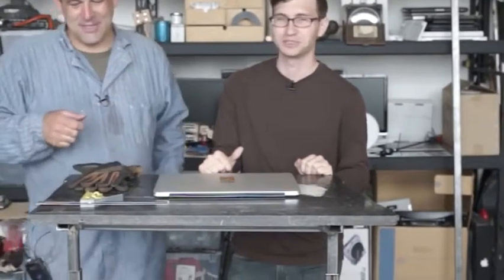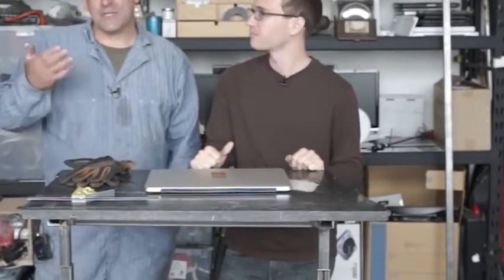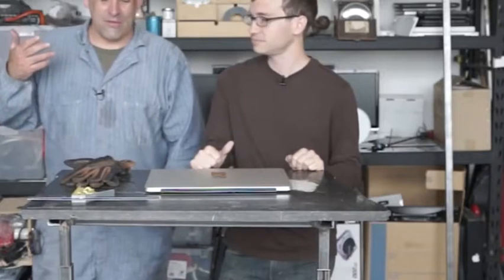I forgot how much I really like self-darkening welding helmets. Yeah, because then you can see what you're welding before you start welding. You just have to nod the helmet down. But yeah, I will say self-darkening helmets are fantastic.